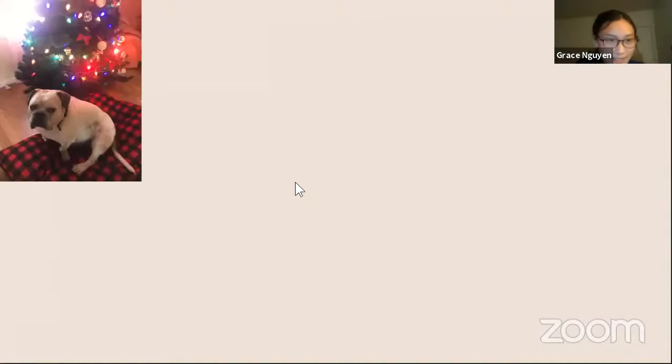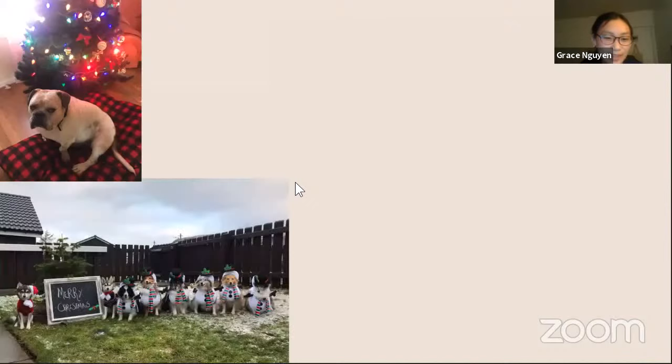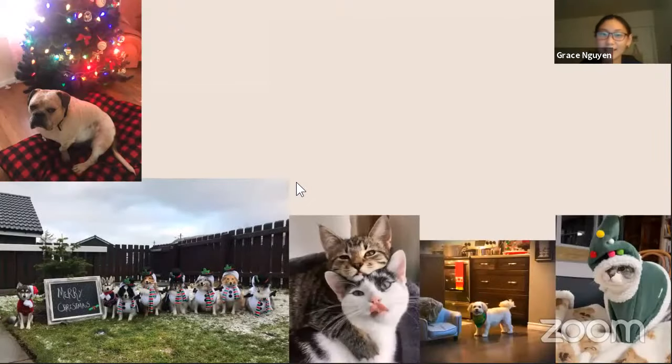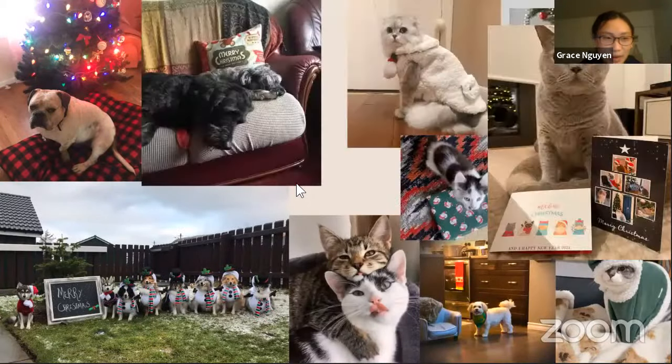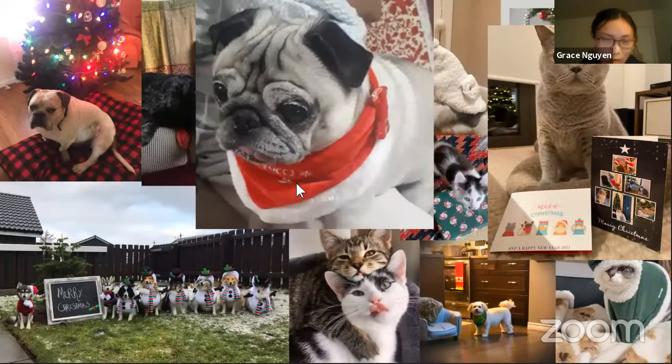So before we go right into it, let's look at some cute pictures. This one, there's so many. These ones, and last but not least, a grumpy pug we got there. So a couple of similarities amongst these pictures. Obviously, you can see they're all about cats and dogs in their Christmassy outfit. But moreover, these are the images that I scraped from Twitter and used as part of the side project that I will be presenting here today for you guys.